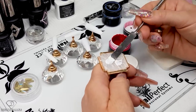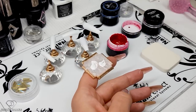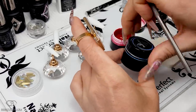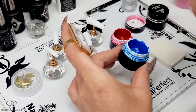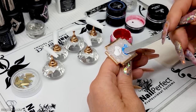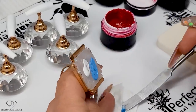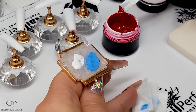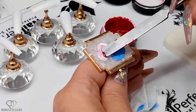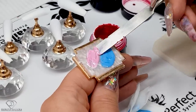Let me get two dots. Then we are going to use some... So clean that out. Some color plus blue and red. So I've got some blue. And red. And you really need just a dot of those gels, like you guys have seen me working with this gel for such a long time, and I still haven't finished them, they're still in the pot.